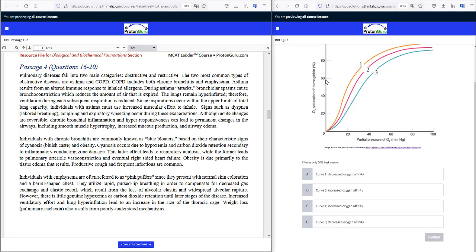So let's say that at a partial pressure of oxygen of 40, the normal individual has this much of the hemoglobin saturated with oxygen in the blood. If there's something hampering that, you'd expect a lower amount of the hemoglobin to be saturated with oxygen because you have a lower ability to use the oxygen that is available to you in the environment. And curve 3 is the correct answer here. And you have to think about whether you have an increased or decreased oxygen affinity. Now, clearly you have a decreased oxygen affinity for curve 3.